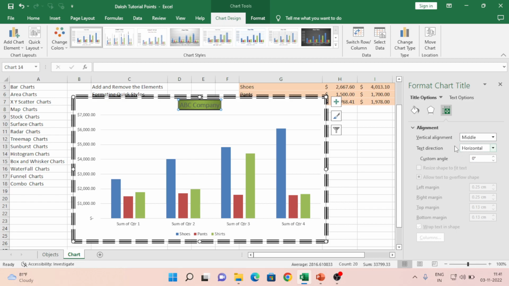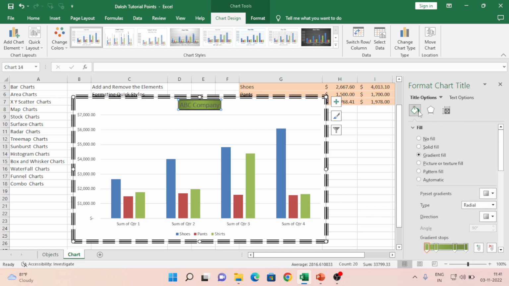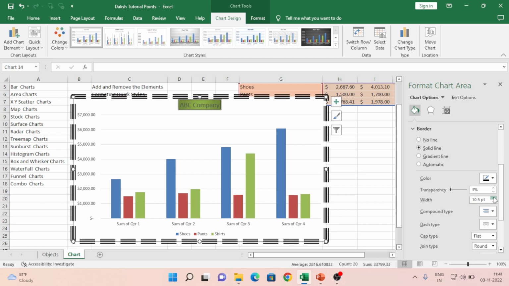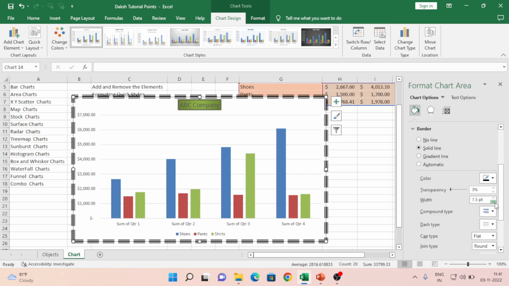Almost we have covered everything, but if you want, we can have our own experiment. Now next we will be going to the axis. Sorry, we will go to the chart, this entire chart. I have selected the chart, and if you see, I was doing formatting of this chart title, but incorrectly I selected this one, chart area, and border got applied. So for that, I will change the border. If you see, it is getting changed, whatever the border we want. If I want the thick line, we can do that.